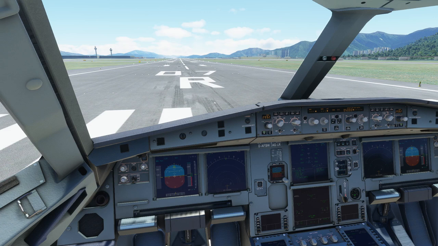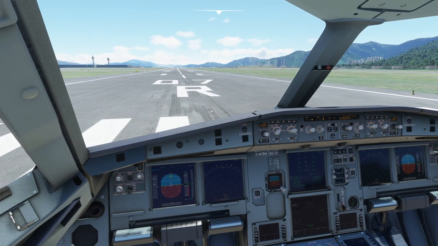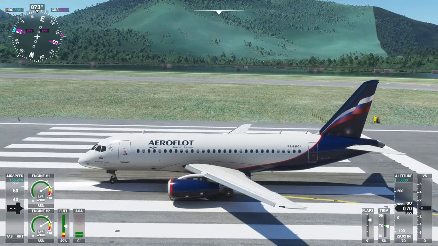Hello everyone and welcome back to Microsoft Flights in 2020, where I'm going to take a look at some freeware planes, starting with the Sukhoi Superjet 100 by Kevin Wijaja off of flightsim.to. All the planes will be off of flightsim.to. This plane does require fly-by-wire sim's A32NX, so the A320 rework by fly-by-wire sim, and I installed that just using the marketplace. It's free on the marketplace.